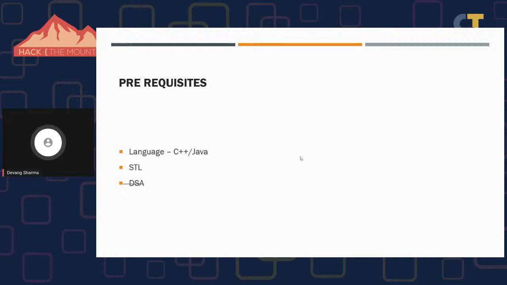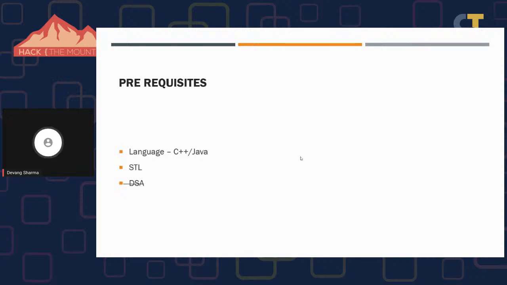You can use vector instead of array if you are using STL. There are containers like map, a key-value pair, the same as dictionaries in Python. There is a map defined in STL in C++. There is a set which stores unique elements. There are a lot of things in STL that you can learn about, and these things will help you a lot in solving good level problems in competitive programming.